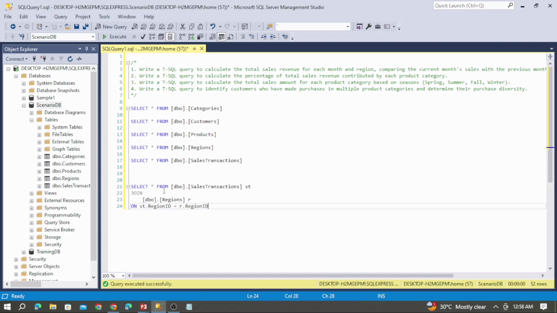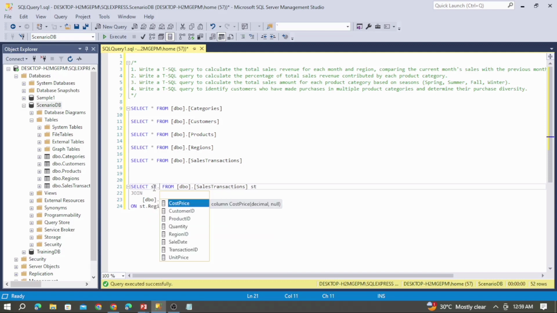So from this I need the region data and the year and month based data. So let me get the sales date, and from this let me filter out the year value by using the year function. This will filter out the year from my sales date.